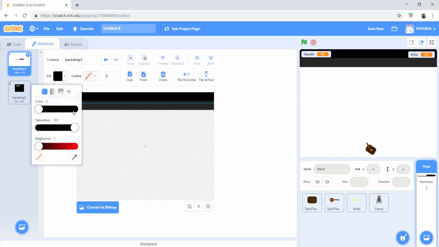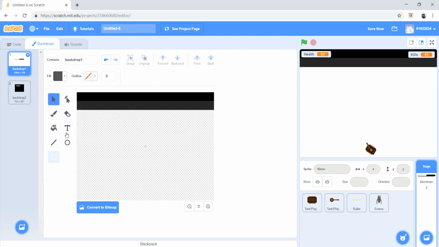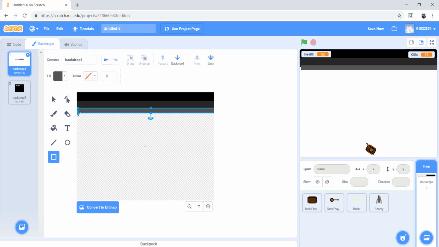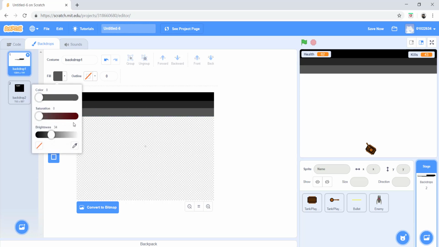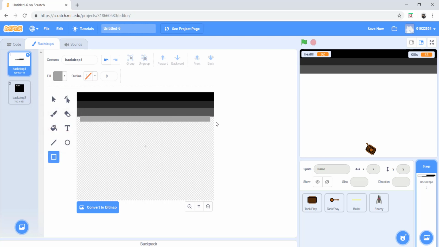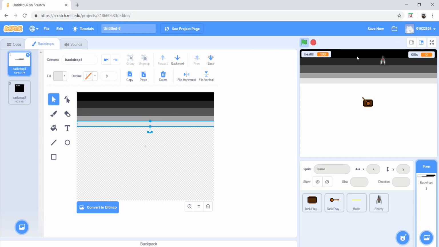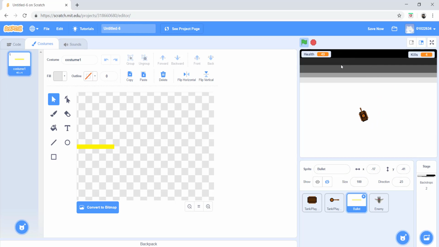And then we can make this even brighter. And then we can make this even brighter. And finally we can make it pretty bright. Alright, so now it looks like the bats are coming out of the darkness up here. As you can see. Oh, sorry, my thing was connected to my, yep. So as you can see, the bats are coming from up there.